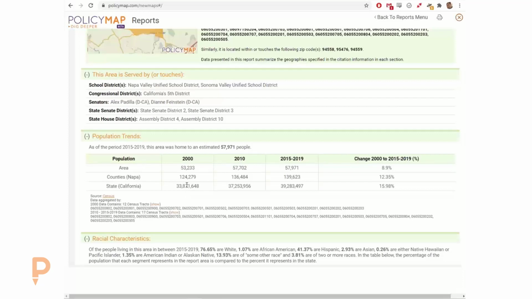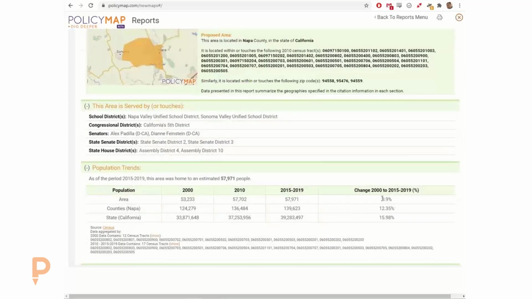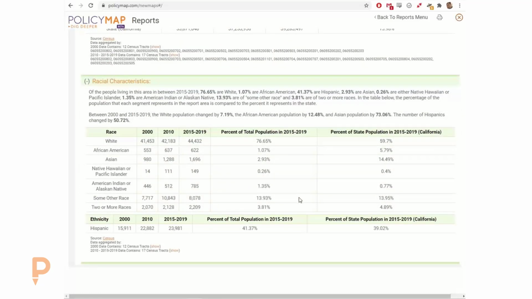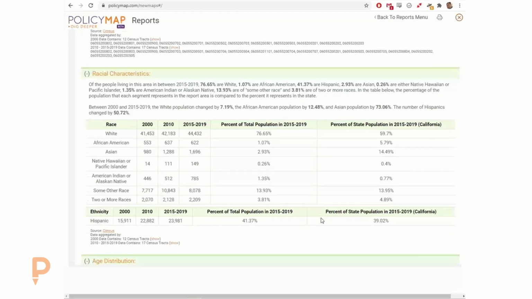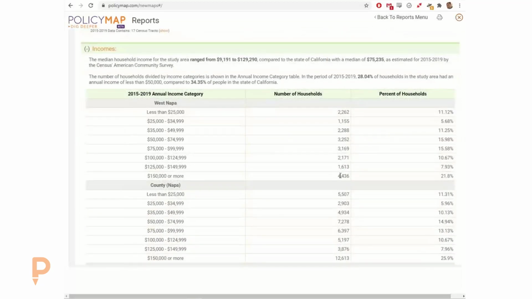But then what you get is the population in this case in 2000, what it is in the most recent ACS, the percent change calculation of the aggregation of this unique boundary, and then some benchmark for the area that it sits in, which is the county and the state. As you get further, it's things like racial characteristics for the area, and again, it's an aggregation of your area, age groups, housing or income in ranges for the area. So it's a very diverse income.